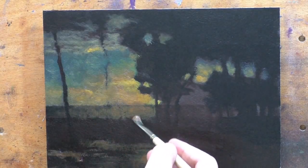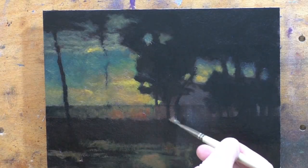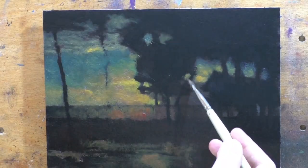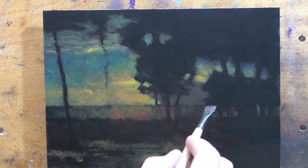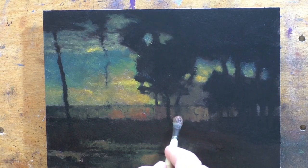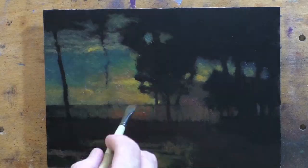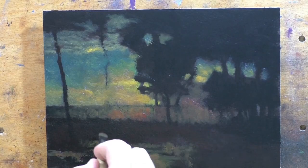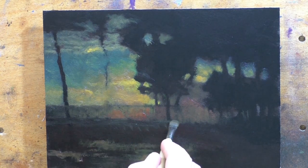It looks great when you pop it in a little frame, which I like to do. In my drawing area I have a bunch of studio frames — not usually gold leaf anymore, but I have a nice little Italian imported dark molding. It looks good. I really like to evaluate my work in a frame prior to finishing it. You'd be surprised how much that can help you.